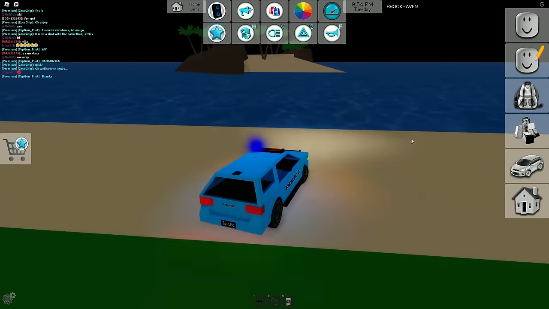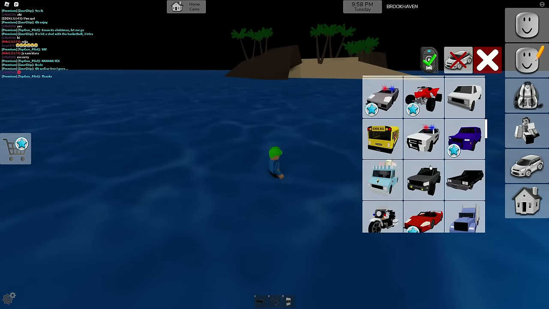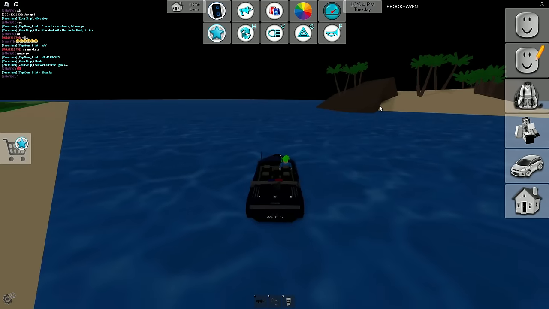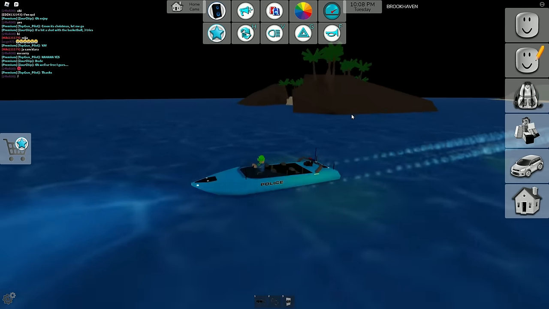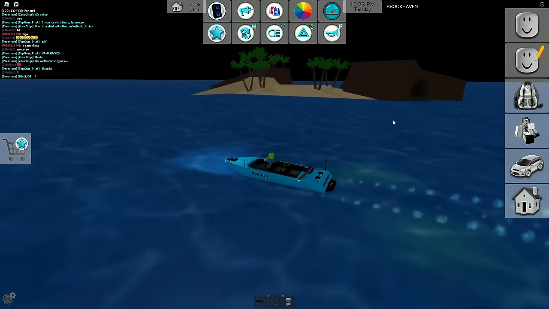So there we go. We're close to the oceans again, and we gotta get our police boat spawned in. Come on, dude. Where's the police boat now? Oh, there it is. Okay, nice. Let's jump into it and start patrolling again. And we're gonna change the color all over again. And can we see any boats out on the oceans now? I don't know, dude. Is nobody driving a boat around here in Brookhaven now?